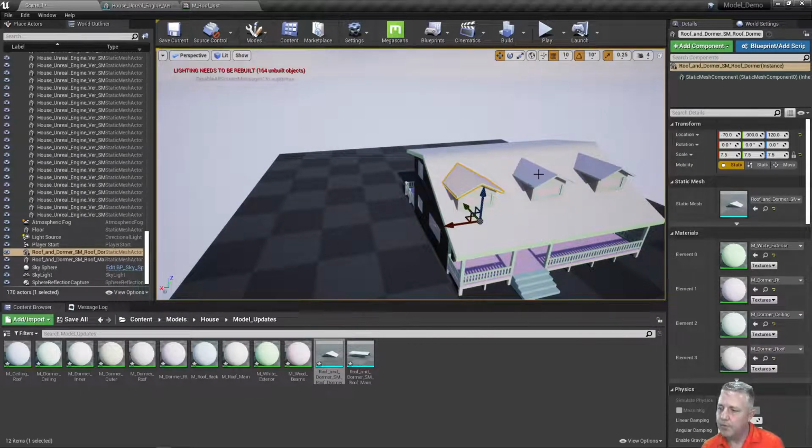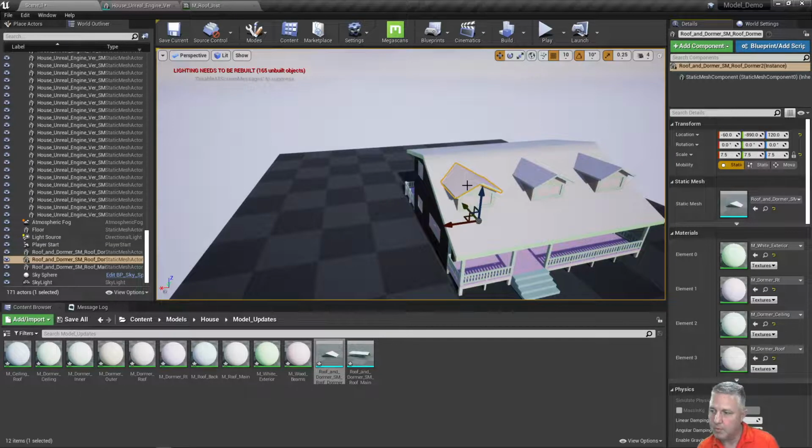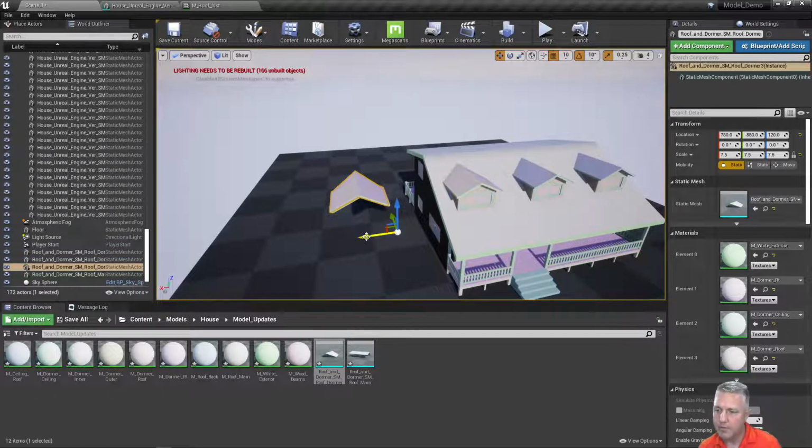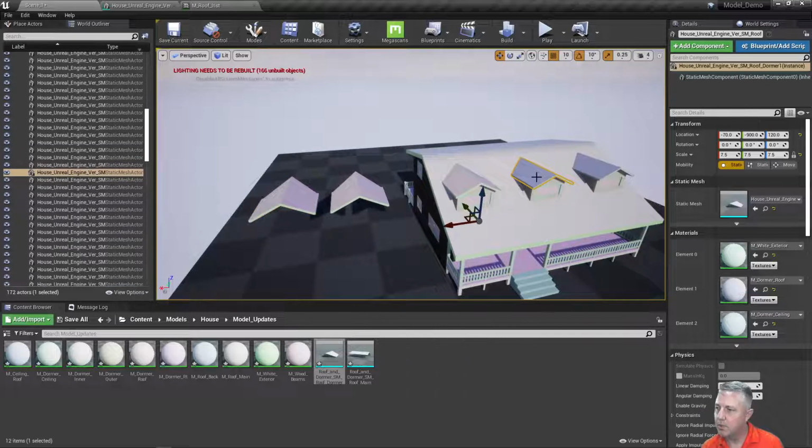All right, so now these other dormers, I'm going to do that same thing, except I'm going to duplicate this one. Okay, so I'm going to have it selected. I'm going to hit Control W to duplicate it, and then I'm going to just pull it off a little bit so we can see it. I'm going to duplicate it again. So now I've got three of these. I'm going to select that dormer. I'm going to copy its location.